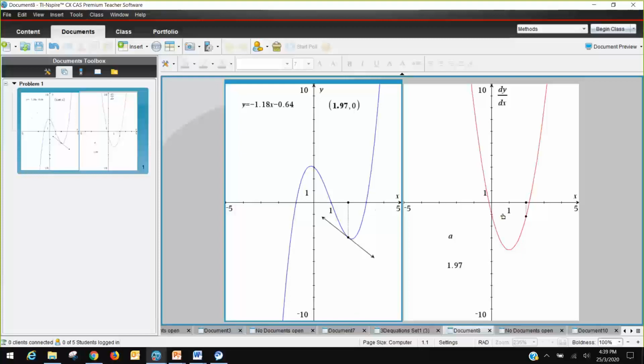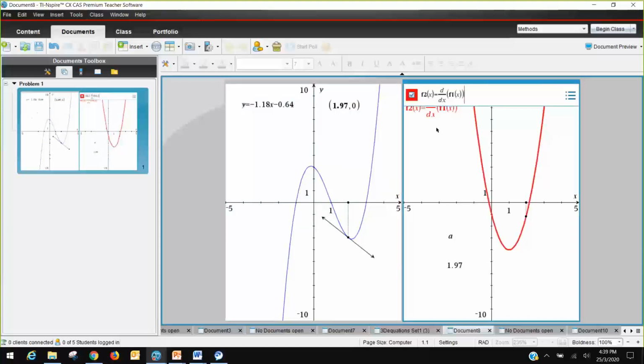So how did I project that point across? It's not hard to see, like this one is just an equation to a function. That was easy. And over here, my other one, I've just put the graph of the derivative of whatever's stored in y1. That's why that's sitting there. This is just a point on the x-axis and then dotted that down to the curve.